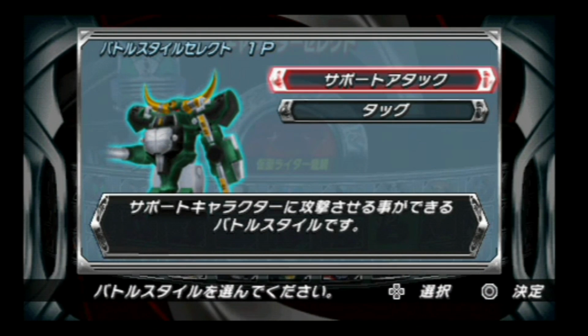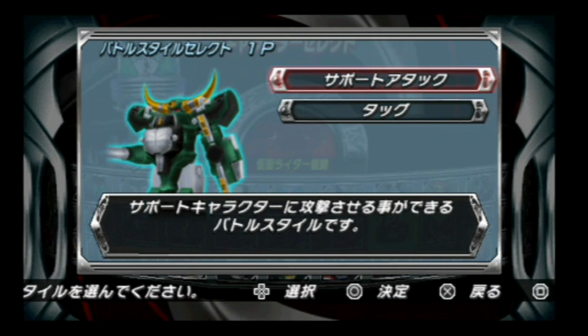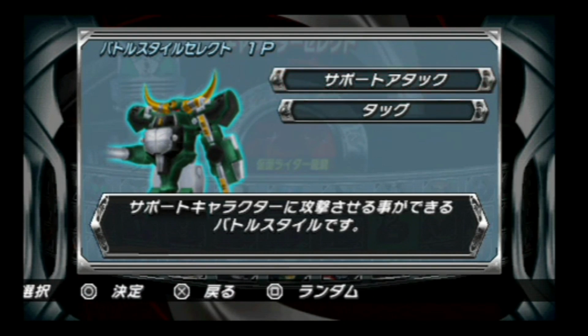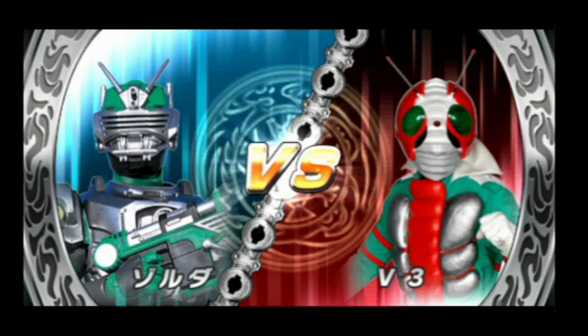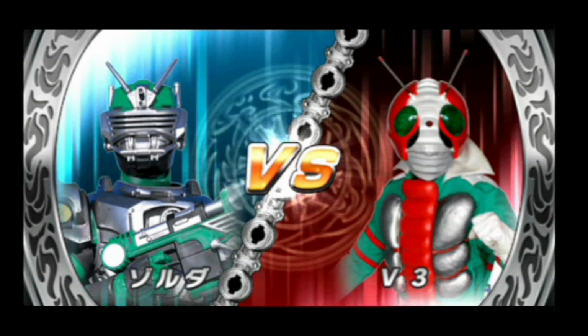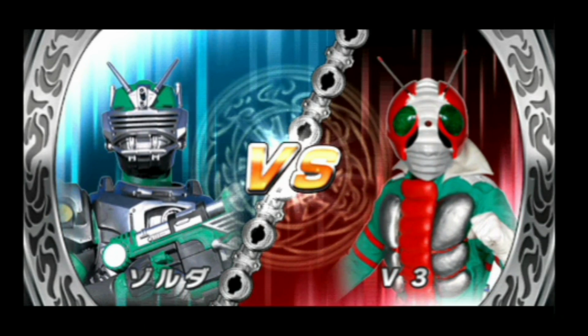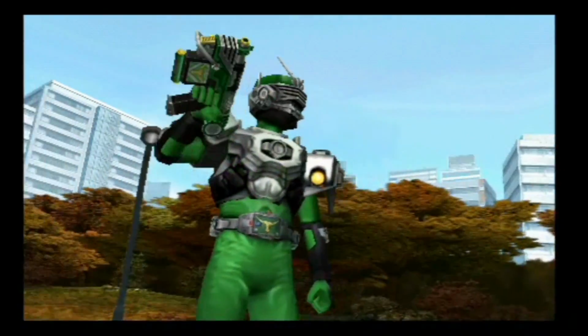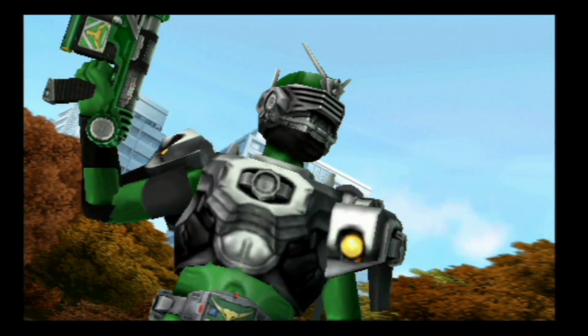Zolda only has one style to him, but because he's a Ryuki rider, he has the support attack, which allows me to summon my mirror monster companion, Magna-Giga. And we're actually fighting a Showa rider this time around, Kamen Rider V3, the third ever Kamen Rider, and another one of my favorites. I'll actually be playing as V3 in the future. Hopefully I can do okay with this.